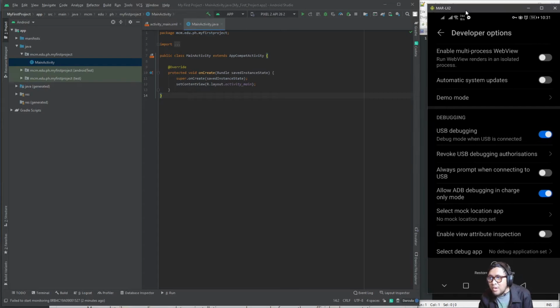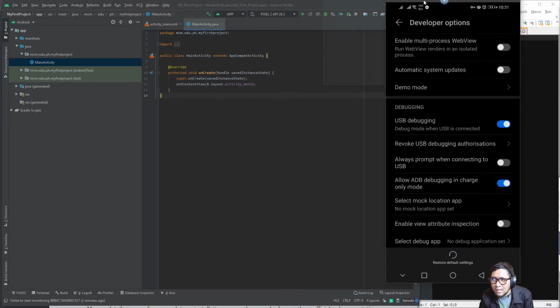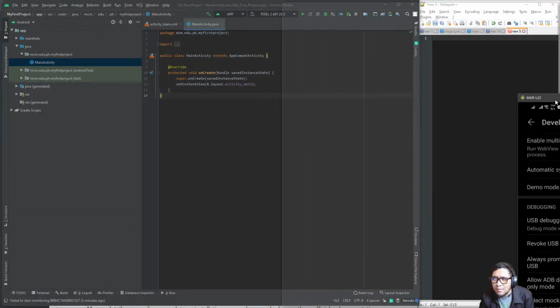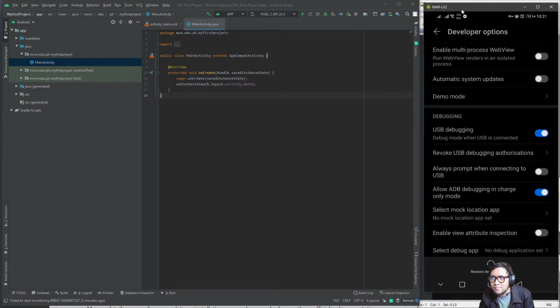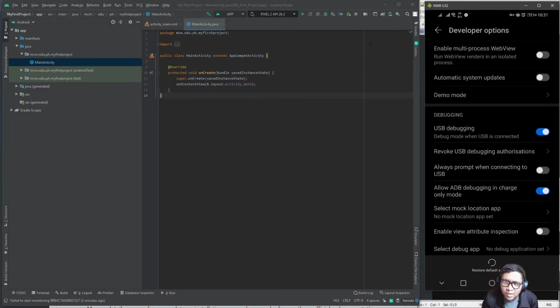So now that we are done with setting up our phone, we will now try to modify our first application. Yes, merong nag-raise ng hand.